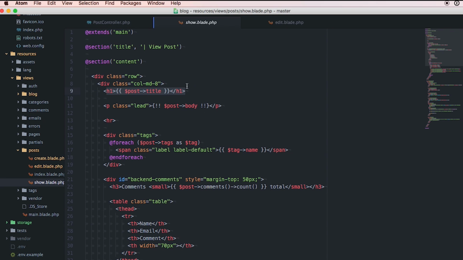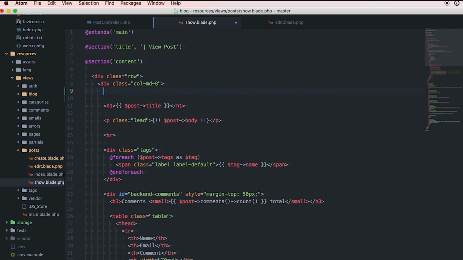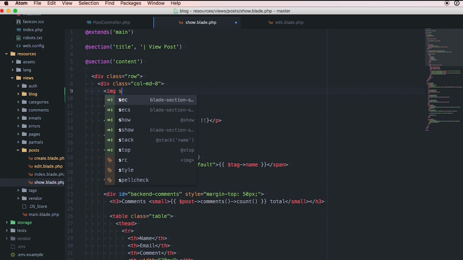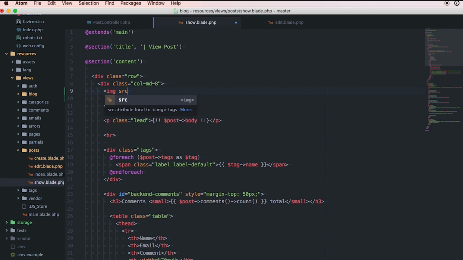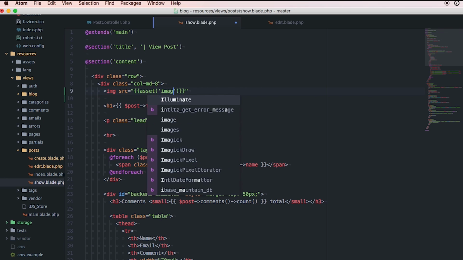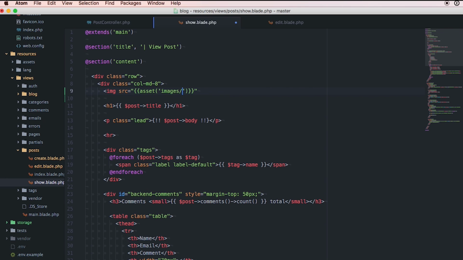And just here above H1, we can grab an image tag, and the image source is going to be equal to asset, just like before, nothing different here. It's going to go to images/ and then the name of the photo. So we'll go post image, just like that.